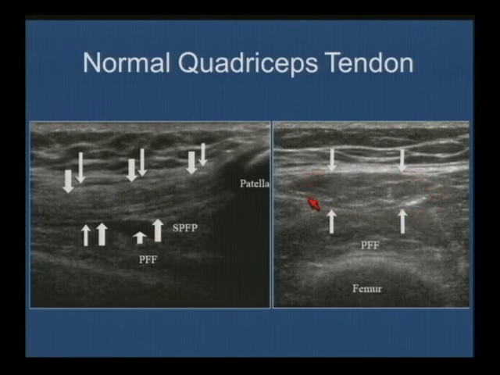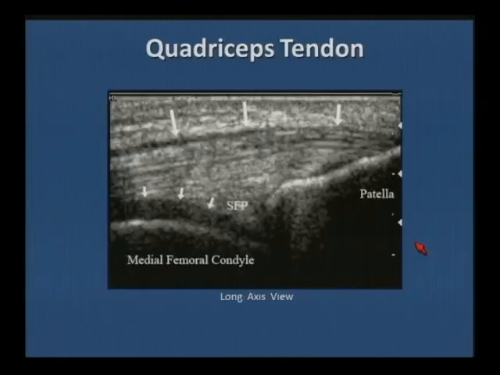We turn the transducer 90 degrees, and here's the quadriceps tendon in transverse. Here's the distal femur and the prefemoral fat, the packing fat over the distal femur. So if we all just make a mental note of what the normal quads tendon looks like, and one more image. This is more coned in, nice normal hyperechoic fibrillar appearance to the quadriceps tendon inserting on the superior pole of the patella. Here we have such good resolution we can actually see some of the hyaline cartilage of the medial femoral condyle. So that's normal quads, all right, so we just make a mental note of these images.